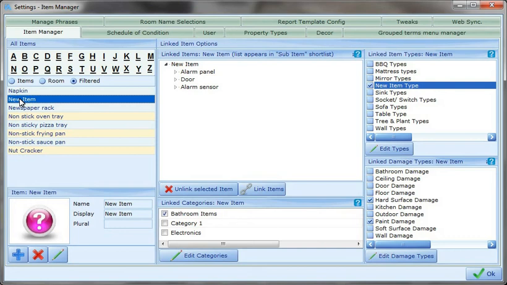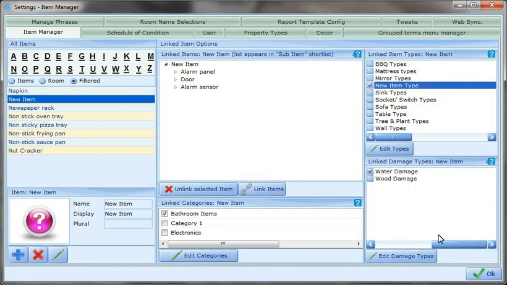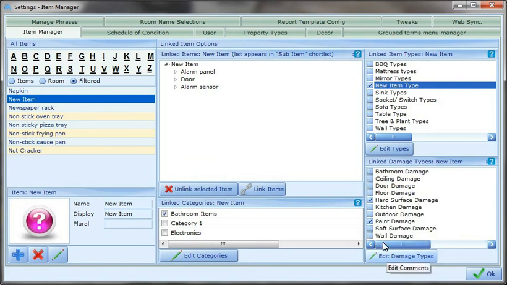When I first created this new item, I was prompted to select which, if any, particular damage type menus I wish to associate the item with, and you'll note that the ones I selected then are ticked. Let's change the selection by adding a couple more. And now let's briefly see where the terms in these menus can be entered from in the item description form whenever we are editing this new item.